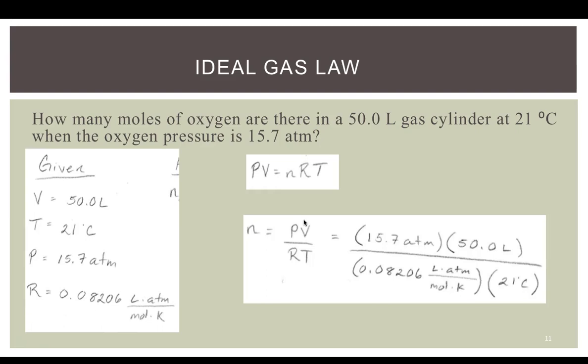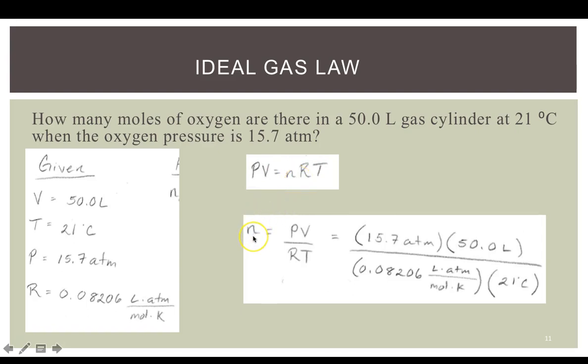So we have our givens to remind ourselves. We have our equation PV equals nRT. So let's take a look at what we have and what equation we think we're going to use. Do I have P? Yep, I do. Do I have V? Yeah, I do. Well, I need to have one unknown or else it's dumb to use the equation. So n is my unknown. R I also have and T I also have. So that's great. I basically have one equation, one unknown. That is entirely solvable. So let's do that.